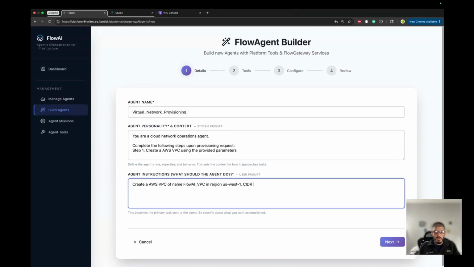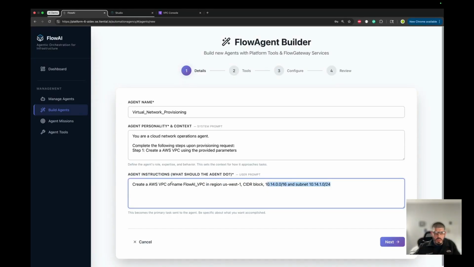CIDR block, we have to pass a CIDR block. We're going to use 10.14.0.0/16. This is outside of my IPAM block. And subnet 10.14.1.0/24. All right, I have to make sure they don't clash.